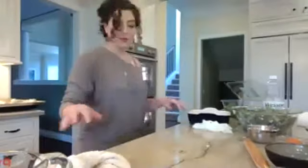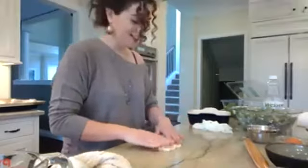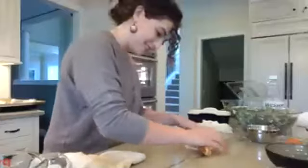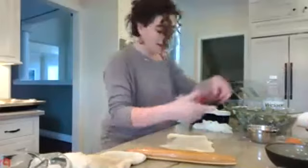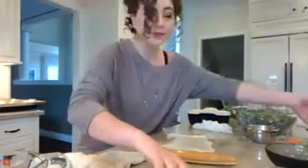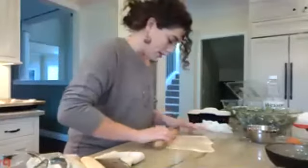That's good. Oh, there's a question here of what's the approximate size of the rolled out sheet? Oh, okay. Let me take a look. Let's measure it. Honey, can you bring me a ruler? Can you bring it to me, please? Thank you. All right, I'm gonna have Andrew bring me a ruler, and we can get a good idea of what it actually is. It's hard to tell from the Zoom camera. Okay, so what I've been rolling them is about 8 inches by 4 or 5. So a nice rectangle.